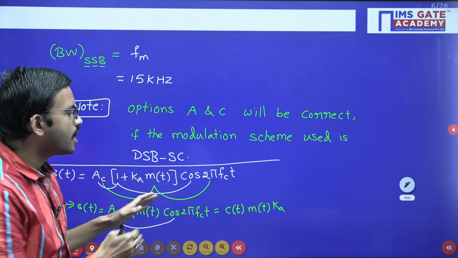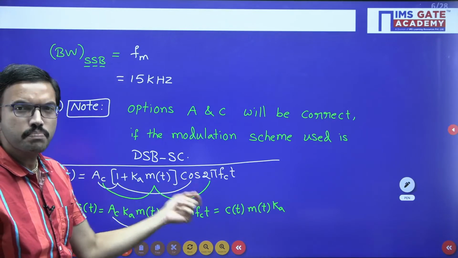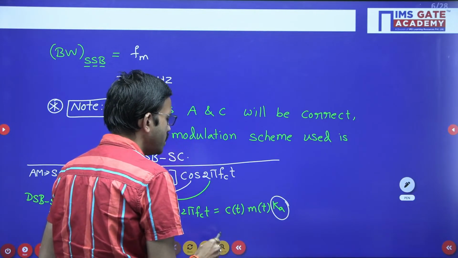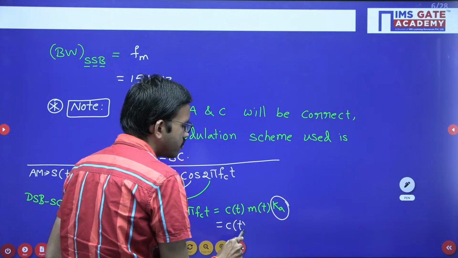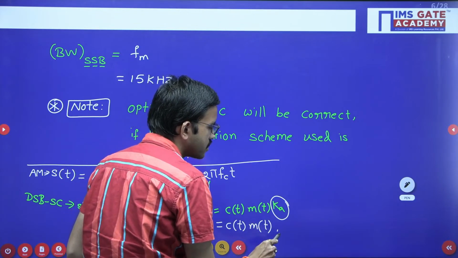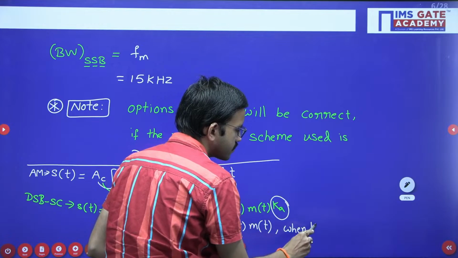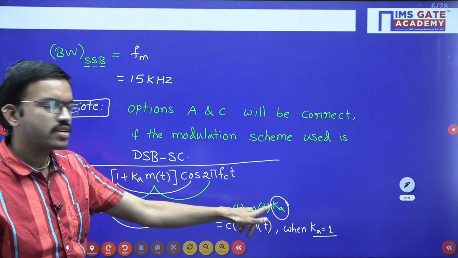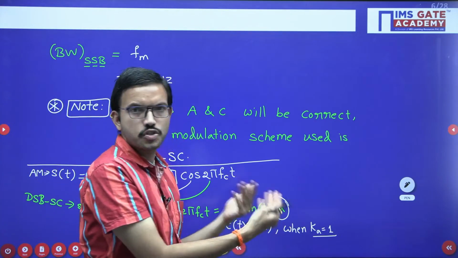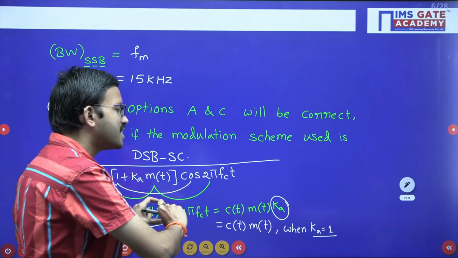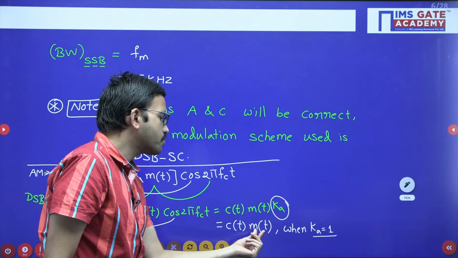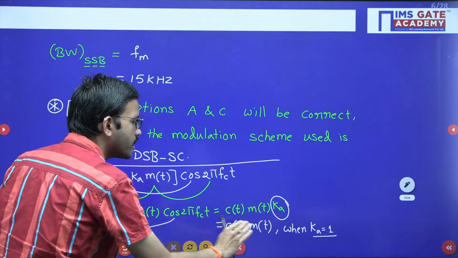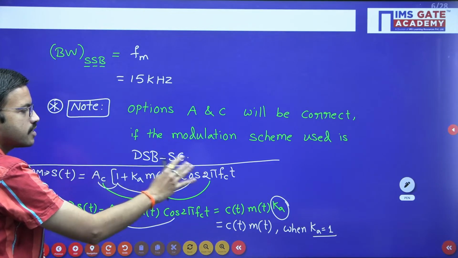But in order to represent the equation in the simplest form, we are considering Ka value 1. If Ka is 1, we are simply multiplying the carrier signal and the message signal. You can choose a Ka value other than 1 if you want, but just to make the representation easy, we have considered only the product of message and carrier signal. That is nothing but your double sideband: you have both the sidebands, but there is no carrier component. Ac cos 2πfct is not there.